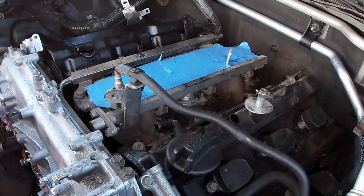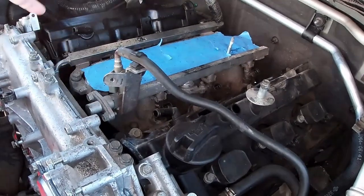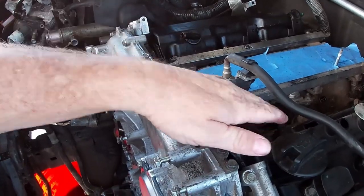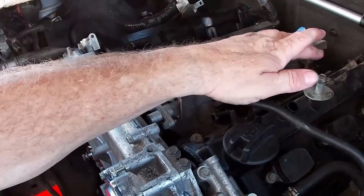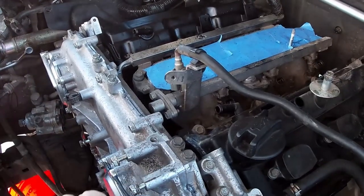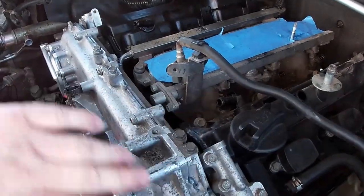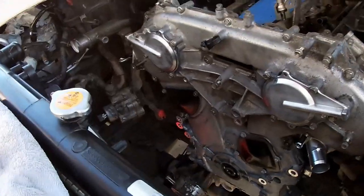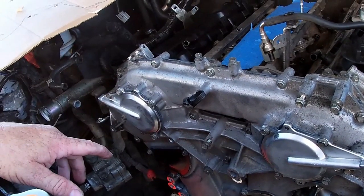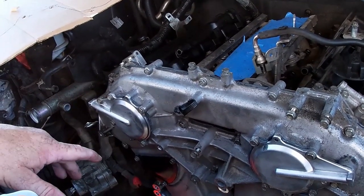With the cam sensor back in, I can run the wiring harness back around and start reconnecting the back of the engine — plug in the injector harnesses and click them in. There's a crossover tube that cracked when I took it off, so we've got a new one to put in. We need to plug in the VVTs as well. The VVT actuator comes off to get the valve cover off. I've got new gaskets anyway. All this silicone has to dry before we can add coolant, but we're a long way from that point.